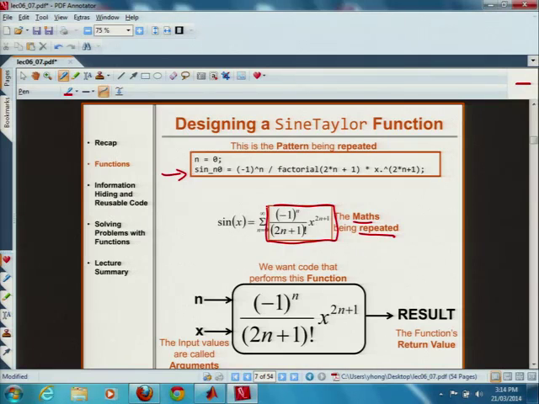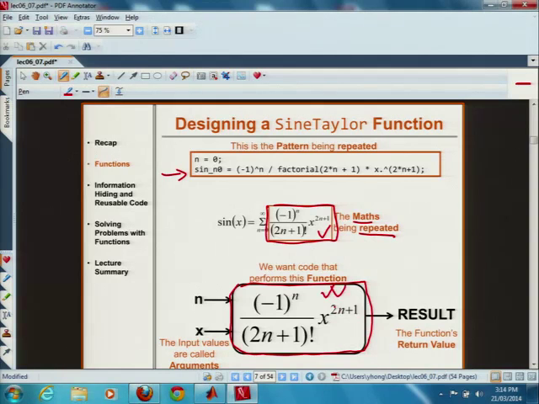First we create this black box, and what you put in is the math part being repeated: minus 1 to the power n, divided by (2n plus 1) factorial, times x to the power of 2n plus 1.